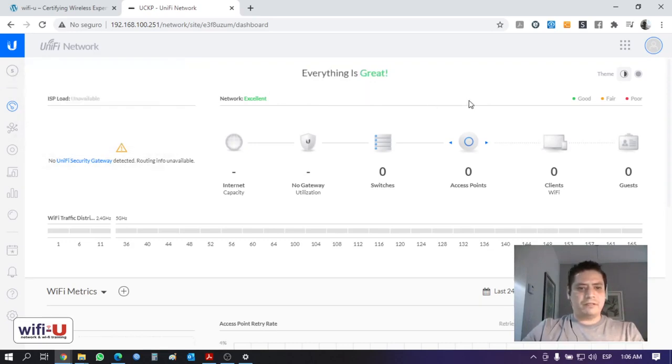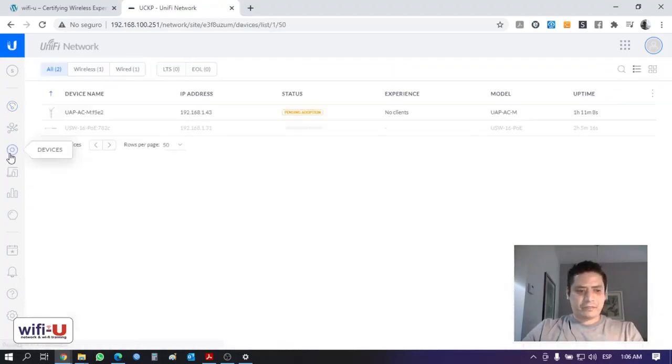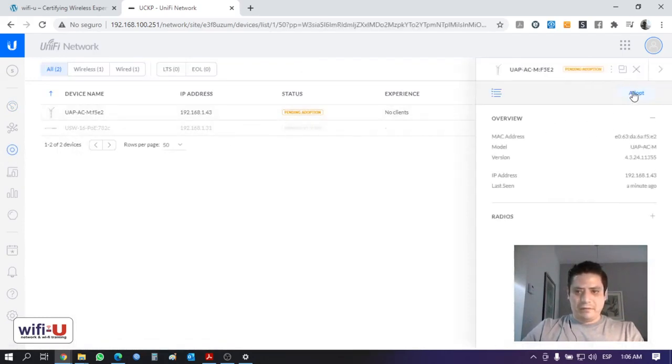So this is a simple way to add multiple sites on your CloudKey controller with the new firmware version. Now, since we already have the controller we need to run, we're just going to adopt this new access point.